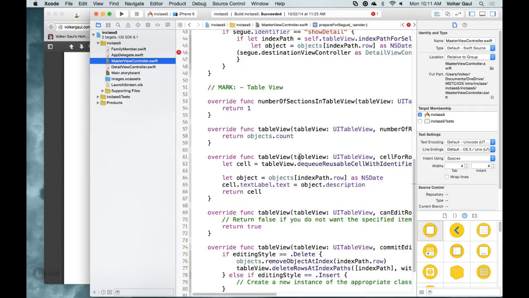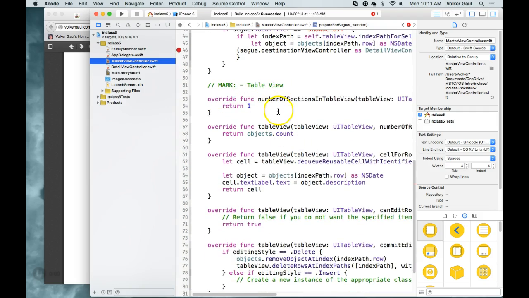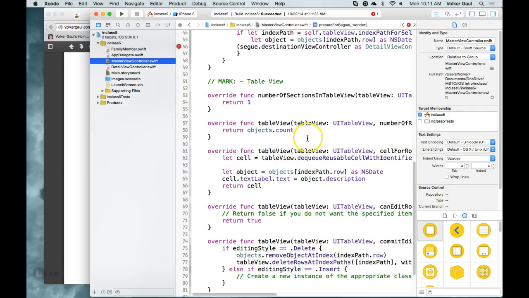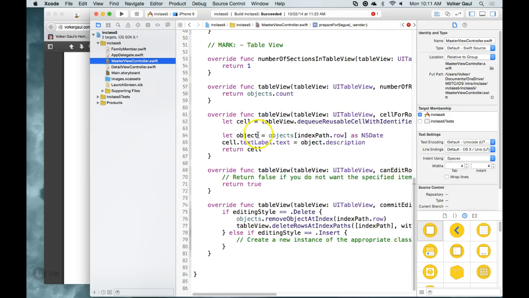A bunch of other stuff was built for us, all the protocol stuff. This is the protocol for the table view controller. We need to know how many sections. Actually, this one's optional. If you leave it out, you get one section in your table. How many items are we going to display total? Remember that the table view controller is smart enough to only show as many as it needs to, and it manipulates it all to keep your memory down. What does each cell look like? And this is where you would modify it if you wanted to customize it.